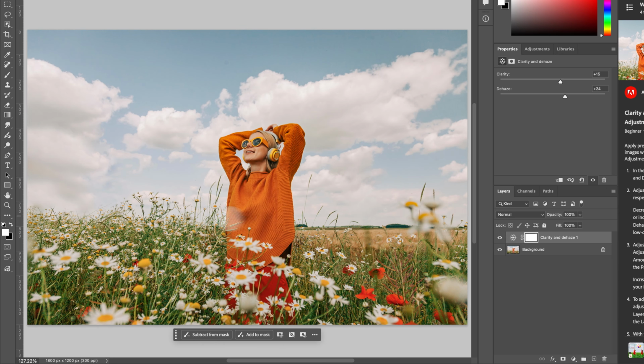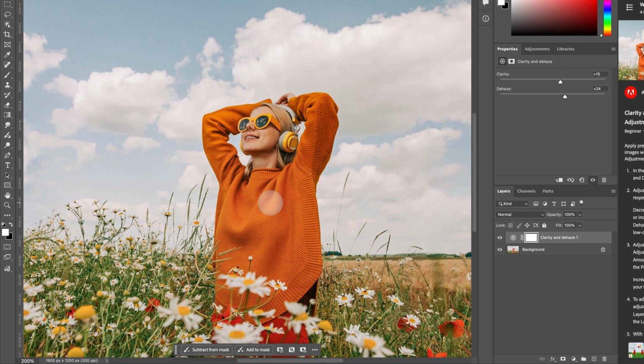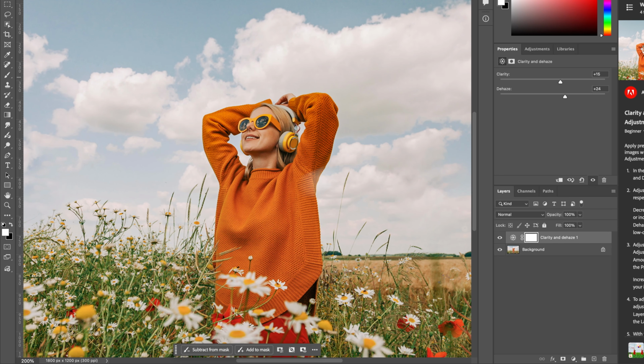Before and after. And indeed, you can see that the texture of the wool or woven jumper is a lot more defined. And perhaps I'll zoom in a bit, Command or Control plus. And you can see a bit better now that it's a little bit more defined. And if I wanted to, I can even add more clarity. And I can play with these tools, add more of this and less of this, and see how they work together. And again, you can always hide and show to see the difference. But as you can see, it's a lot more defined now.